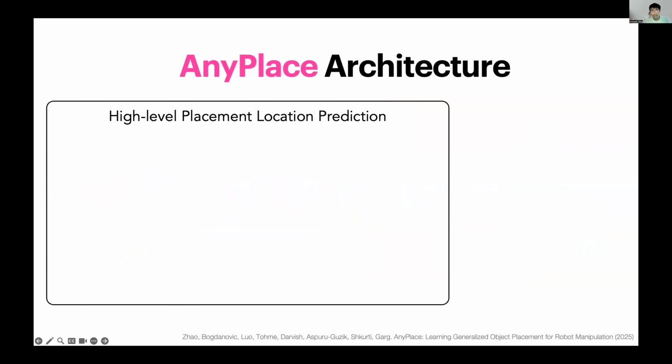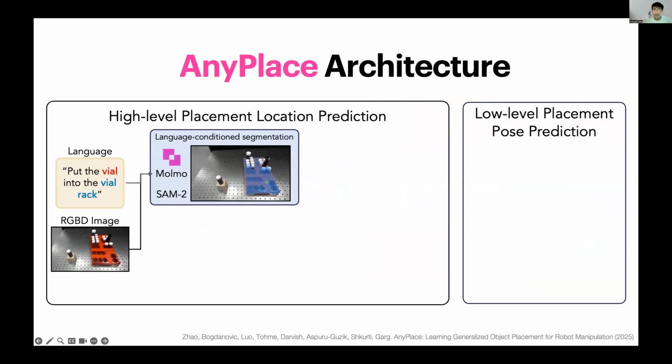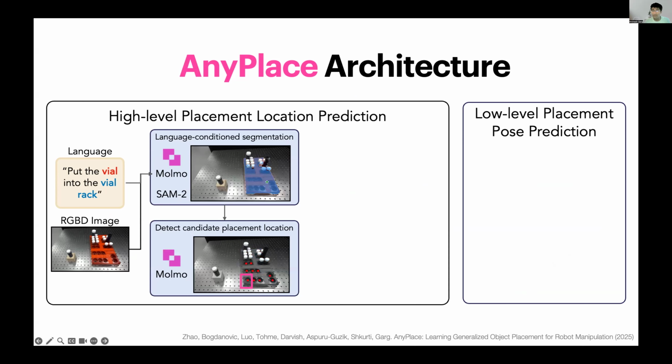So the idea is very simple: a pre-trained VLM is very good at high-level semantics. So it can tell you, okay, I want to put the wine in the wine rack. It can tell you possible locations, but it cannot actually tell you poses. So it's where the rubber meets the road, where foundation models fail for robotics, the low-level part. These are things that don't work. Molmo is the best open source model for 3D point prediction in space, and seemingly even that didn't do the trick.